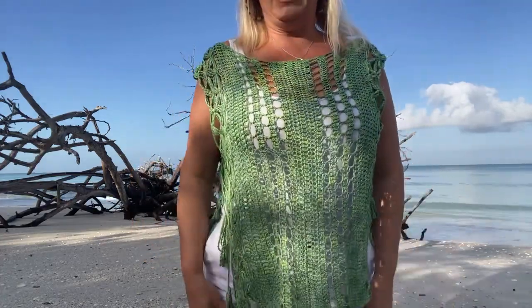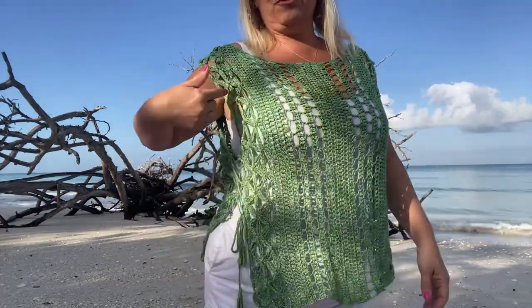So anyway, I'm wearing the Fernanda top, which is a fun pattern too. It's worked sideways. You work from side to side, and the pattern includes instructions to make the top as well as a poncho. So not only does the pattern come sized in lots of sizes, but it's also a twofer. You get a sized garment and a sized poncho pattern all in one for $1.99. You can find the Fernanda top pattern on my website. There is a video tutorial as well, and it's probably embedded on the pattern page. And this one is made in Miso Sporty yarn.